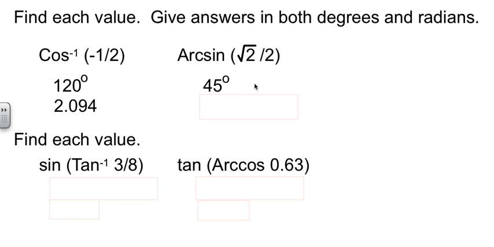But you should be able to get to the answer of 45 degrees here if you're in degree mode. If you're in radian mode still, some calculators will give it to you as 0.785. Some of the newer calculators, if they use pretty print, might give it to you as pi over 4. Either answer is acceptable. Okay. If you're not able to generate these answers, please let me know so I can show you how to put this in your calculator so that you can get what you need out of it.